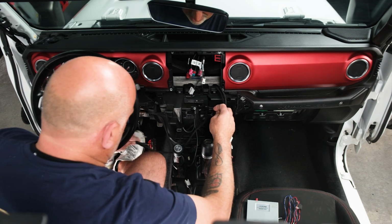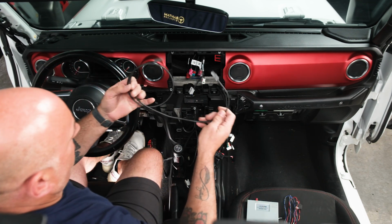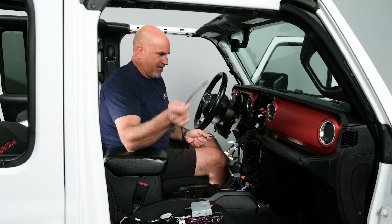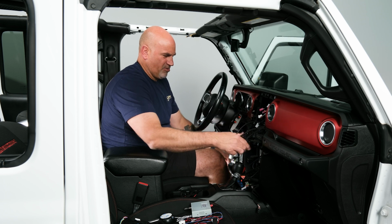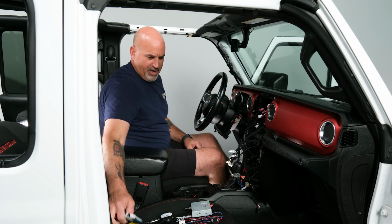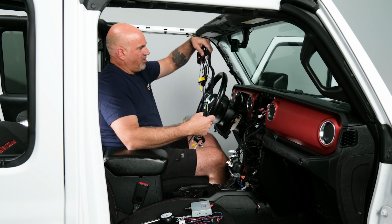getting it about there. Next we're going to grab our cable. Now that will go between the display and the head unit. So same thing, it'll come down. We'll kind of keep that at about the same length. Next thing we want to begin to run is our Maestro harness.